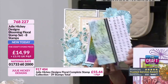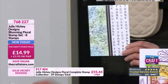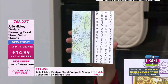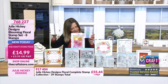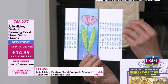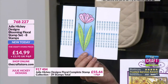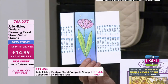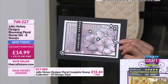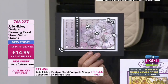What I love, like you say, is the variety of styles, because you come onto that and that is completely different. And it's a really nice way of using those sentiments, isn't it? Marion made that one. This is the thing with the sentiments: when you give people different sentiments, they really think outside the box, don't they? Your team have, and they are just beautiful. I love that one that Hazel's made. She's used it in the background, but then she's put it onto the white on the black, so it really does pop off the card. It's really effective.